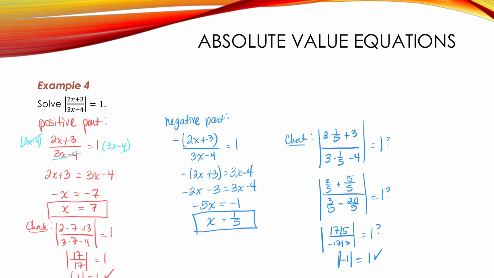If you don't remember how to do all the fractions with the common denominators, or this was confusing for you on how I checked it, you can also use your calculator. Remember TI 83/84. You can use math enter to turn a decimal back into a fraction if it's able to be written as a ratio of two whole numbers. Right. So that's how we manage absolute value equations. And the question then gets really more interesting when we start comparing these over now to absolute value inequalities, which is what we're going to do for the remainder of this section.